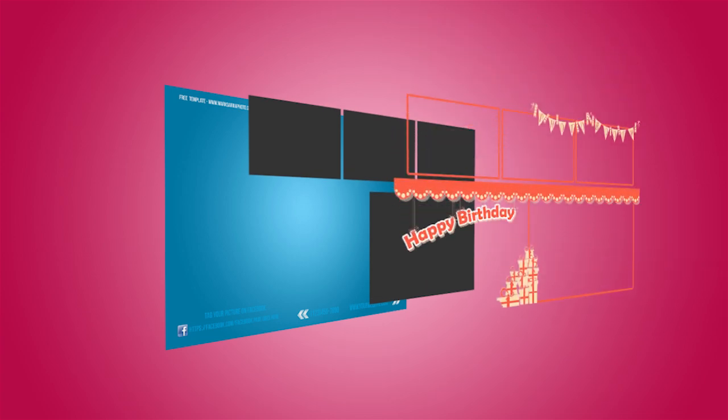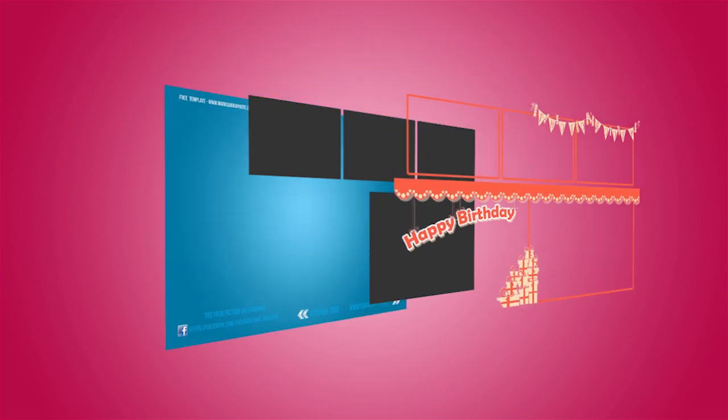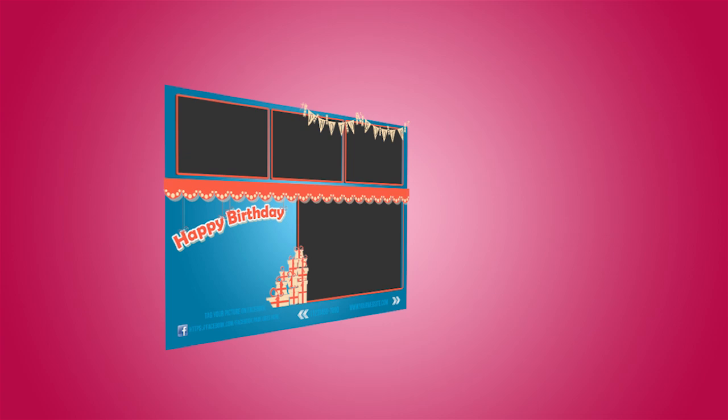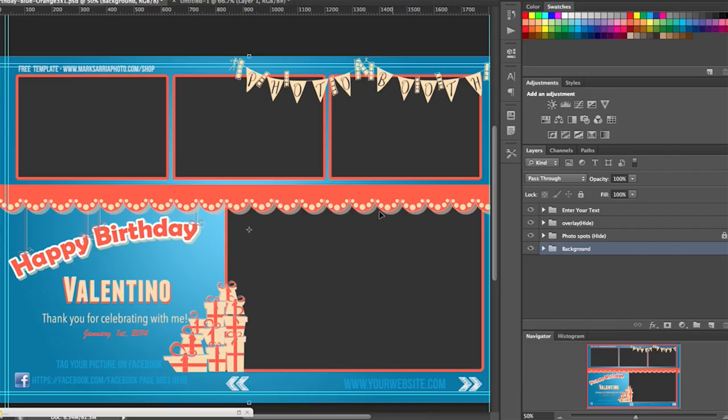Now, out of the 3 layers, there are 2 layers that can be manipulated in the Photoshop software. And those 2 layers that you can edit in the Photoshop software are the background layer and the overlay layer. The middle layer, which is the photo layer itself, is the layer that can be created or adjusted within the photo booth software itself. Now, when you put all 3 layers together, that's what makes the photo booth template.